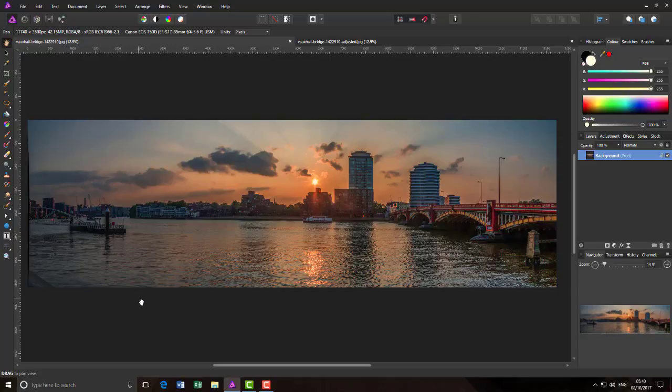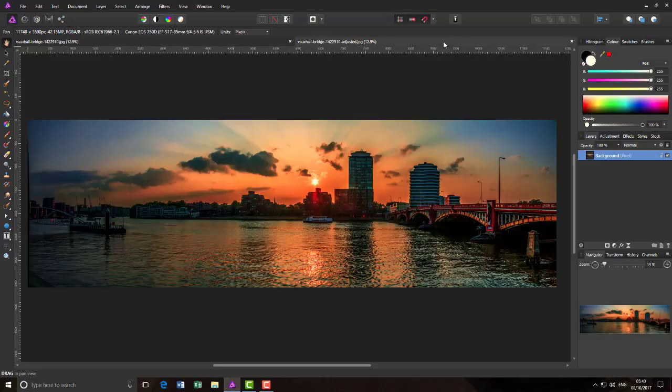So I'm going to use this image here, which I got from Pixabay.com. It's a perfectly nice image. It's of Vauxhall Bridge in London, but it is maybe a little bit flat and needs a bit of zing to it. So this is what I changed it to using adjustment layers.